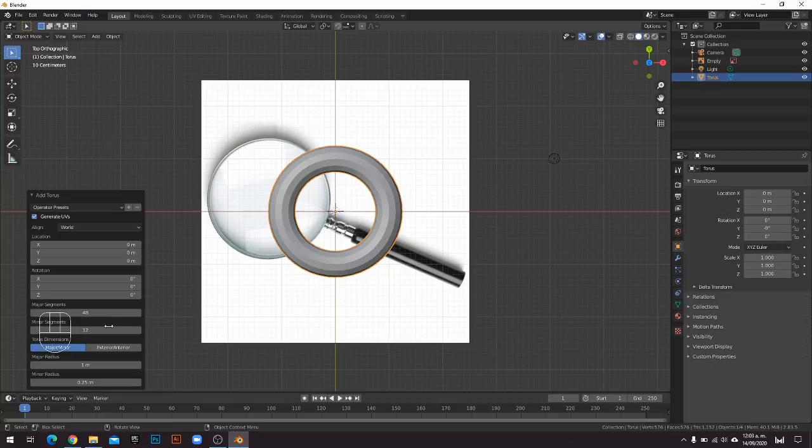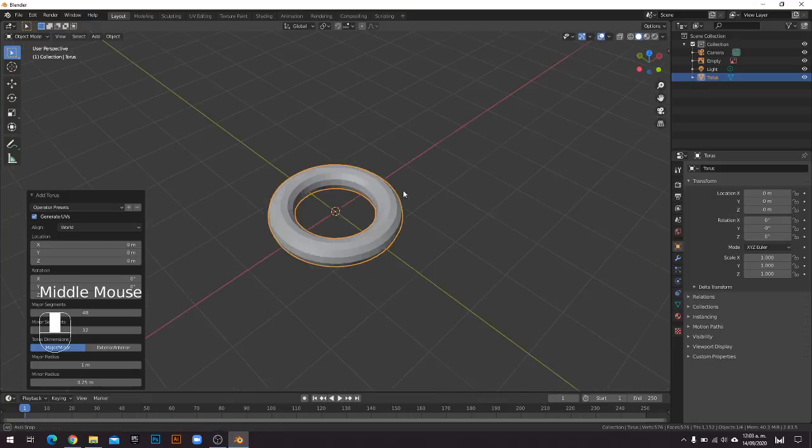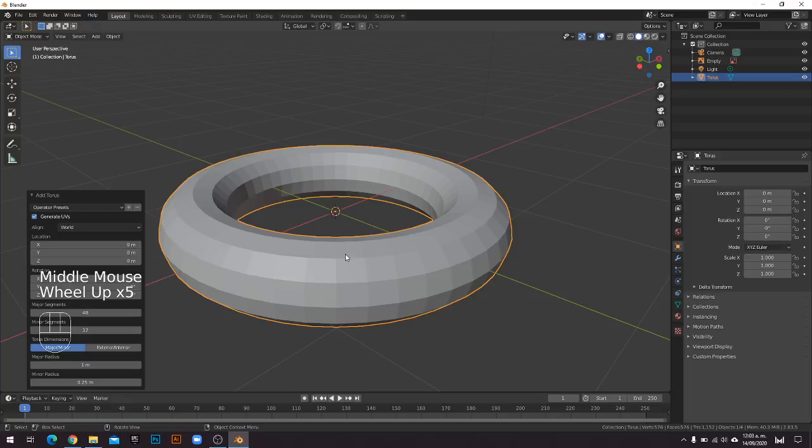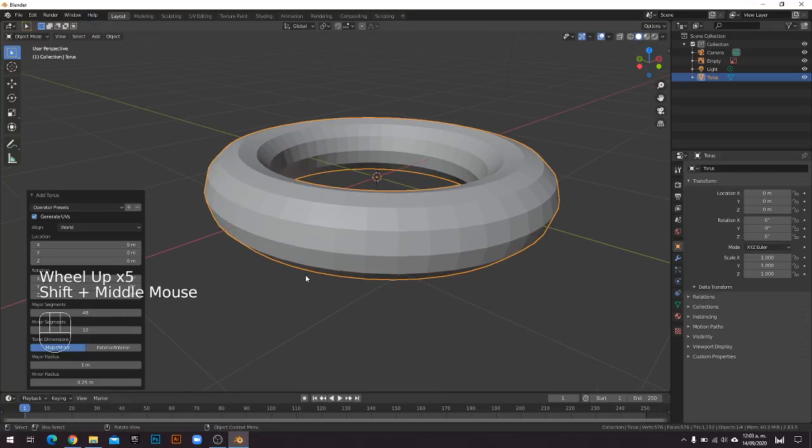But what are these options for? Well, with these options, I can modify the options of the torus. For example, the torus has horizontal and vertical segments. In this case, they are called major segments and minor segments. The major segments by default are set to 48. 48 are these: 1, 2, 3, 4, 5, 6, 7.